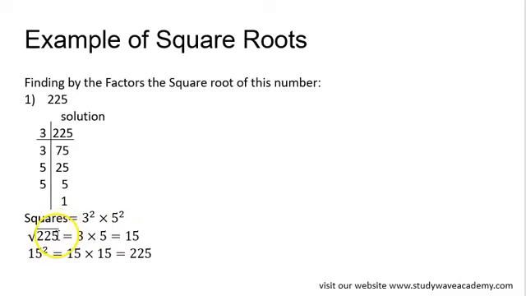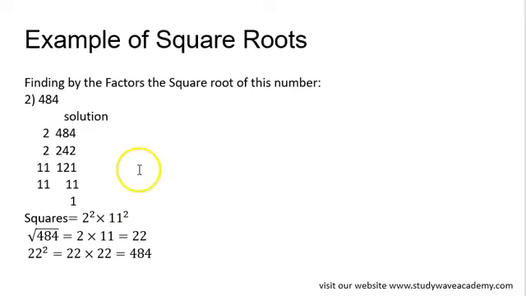Because if we multiply 15 times 15, it will give us 225. Do we understand? So 15 raised to power 2 is 15 times 15, which equals 225. So this is the square, 15 raised to power 2, and the square root of 225 is 15. I hope we understood that. We did, right? Good. So we're going to go to the next example we have.